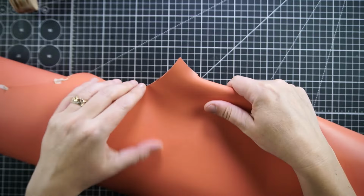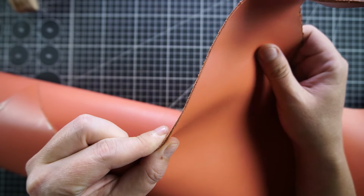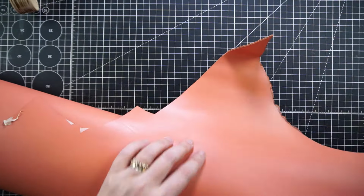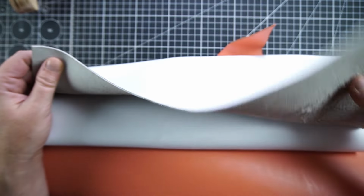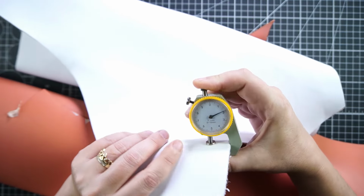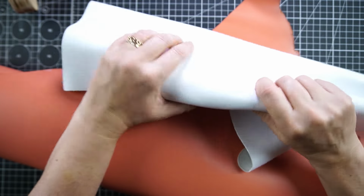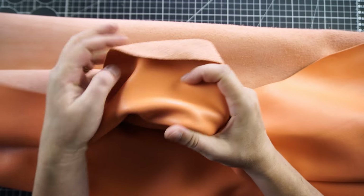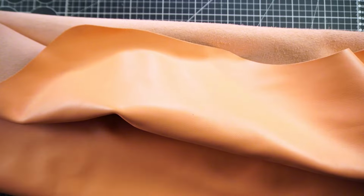For the orange parts, you will need some stiff leather 2 millimeters and up, which is minimum 5 ounces. For the white stripes, obviously we need some white leather around 1 millimeter. Do not take anything that is much thicker than that. For the bottom of the base, I recommend taking something soft, maybe not as soft as mine, but it definitely should be softer than the main part.